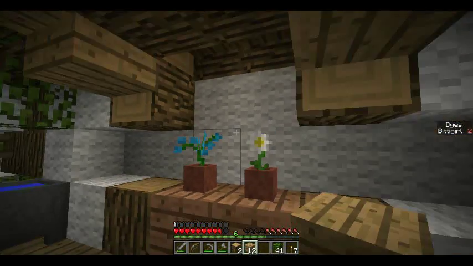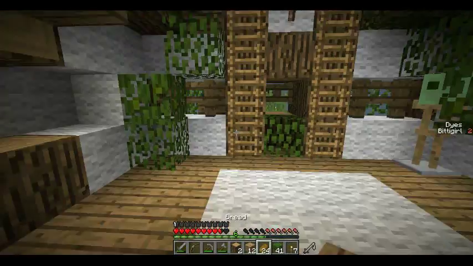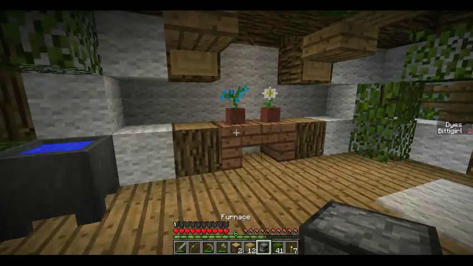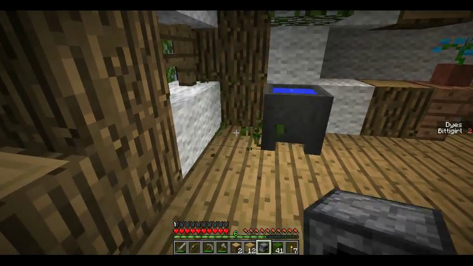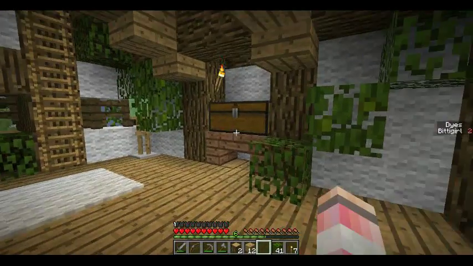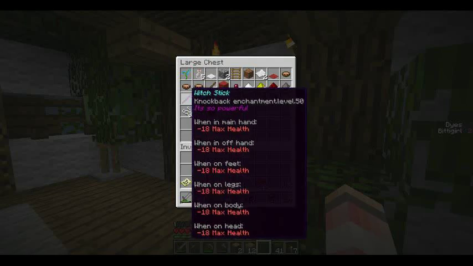Sorry, just fixing up the house. Don't worry, Lynch. So talkative. But let's go ahead and eat some bread. I don't really even have a furnace in the house, do I? Let's put this right here. That'll be nice. Can put some coal in it. And I don't really know what I'm going to do with these slime blocks. I might build out of them, but I don't know. And anything else here that I necessarily need at the moment?